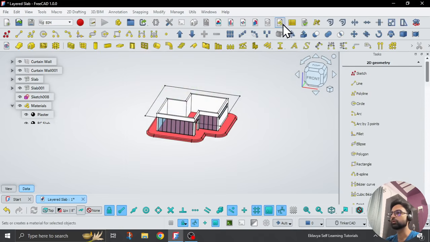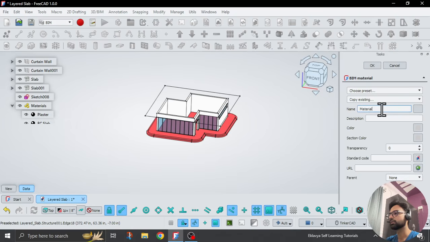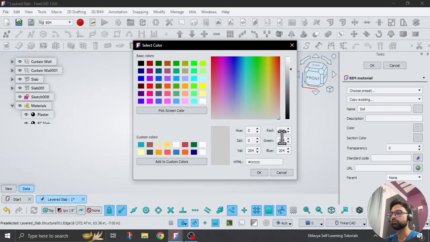Now after bitumen coating, let's add another material. This one would be our soil, right guys? I'm just thinking in terms of alternatives: we firstly have our plaster, then you have the RC slab which is blue, then you have the bitumen which is white.